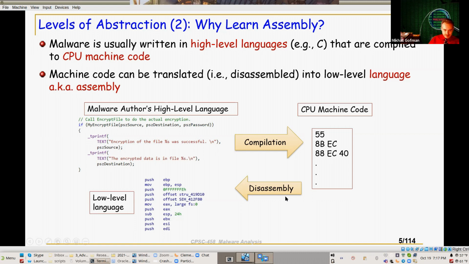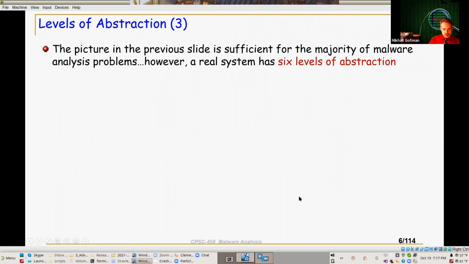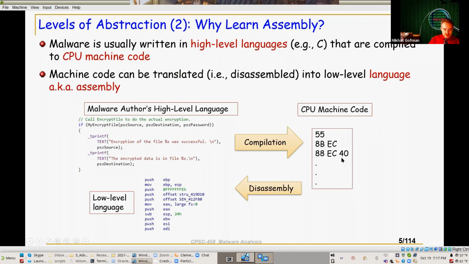All right. Great. Now, it turns out, folks, that if this is your level of understanding of how programs are compiled and then later disassembled, in most cases that should be fine for malware analysis at those levels of abstraction.